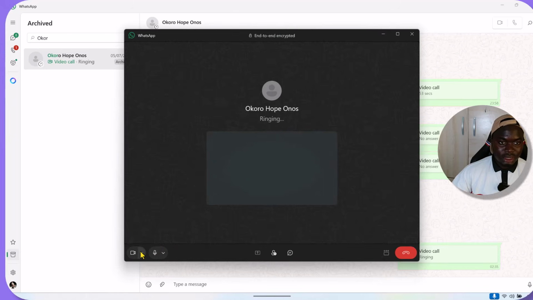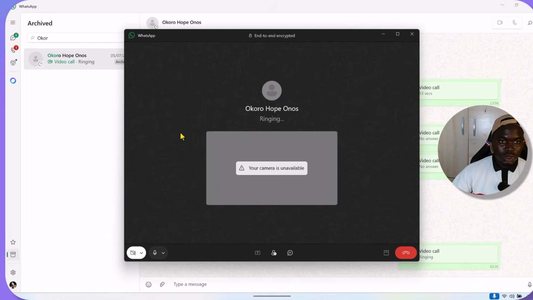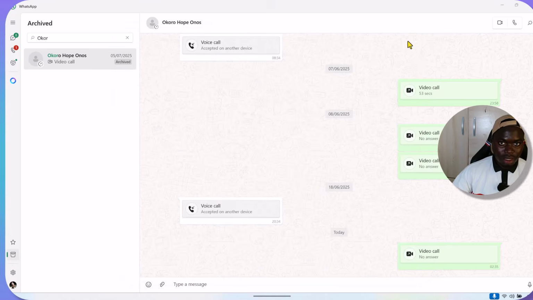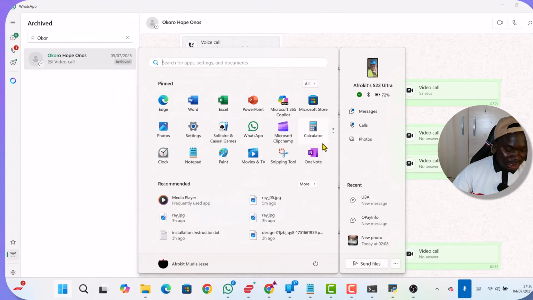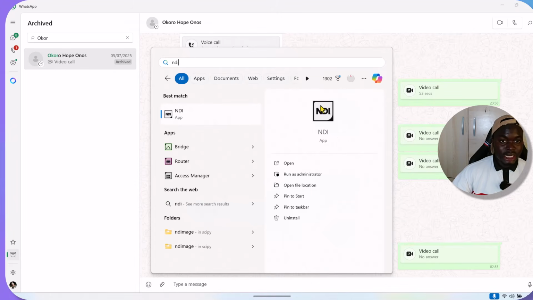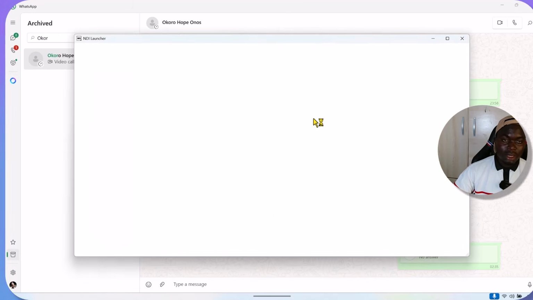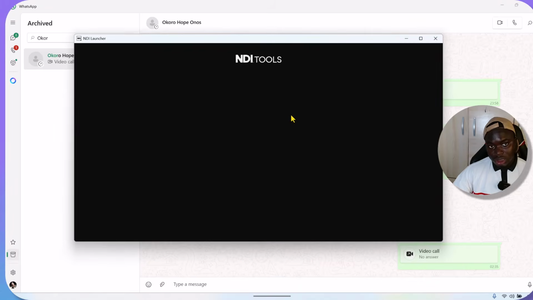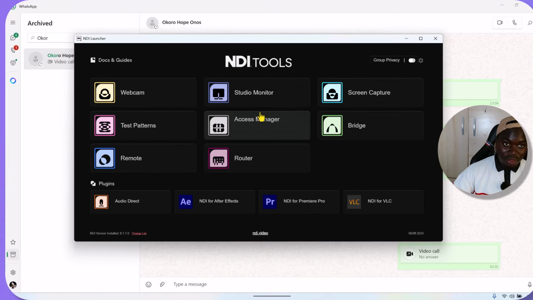Well, without having this person, it's something I have to do first. Forgive me. I have to first start up my NDI tools because I'm using WhatsApp and I have linked NDI to my OBS to be able to route my calls through NDI virtual cam so that I can make calls on WhatsApp through OBS. And if you don't know how to do this, you need to install this NDI tool on your OBS Studio.